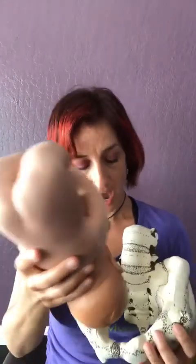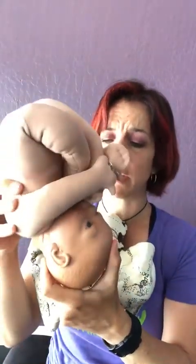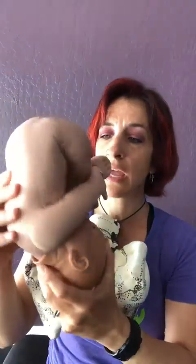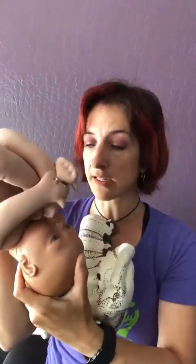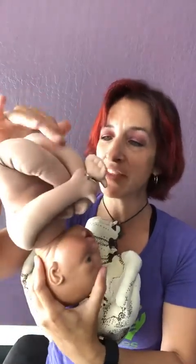So an optimally positioned baby is going to be facing mom's back. Head is going to be tucked. That's called flexion. So head's going to be flexed really nicely. And the body is going to be tucked in, the arms and legs are going to be tucked in front of the baby's body. Given that this baby is fake, we don't have good folding of the knees. Normally a baby would have knees tucked up like so, arms here, head tucked.